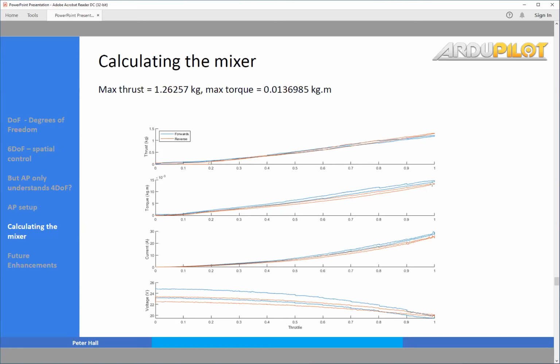And then again, torque and current and voltage. So the key thing is that I was quite impressed how symmetrical this 3D propeller is, and I suspect you have to be a bit careful that they are nice and symmetrical, because some of the ones you might want for multi-race quad flying are mainly meant for the right way up, and sometimes you might thrust backwards a bit. And then we benchmark the maximum thrust and the maximum torque, so 1.2 kilograms of thrust and 0.01 kilogram meters of torque.